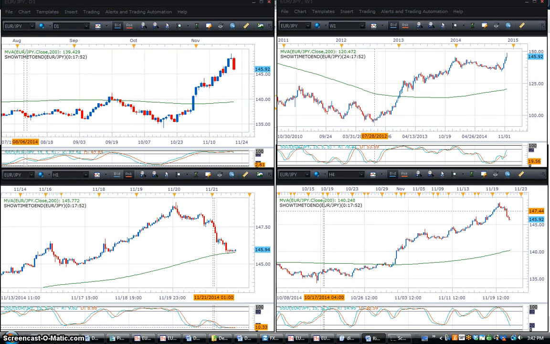Now I know a lot of you know about this information already, but it always bears repeating, and if we have any new traders out there, this is something that you definitely need to be aware of. Essentially, trading foreign exchange involves significant levels of risk. It may not be suitable for all investors. We should only be trading with risk capital, and risk capital is money that, if it is lost, is not going to affect your lifestyle in the slightest.